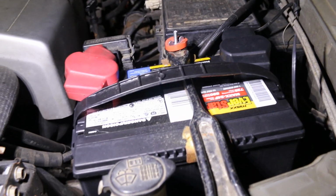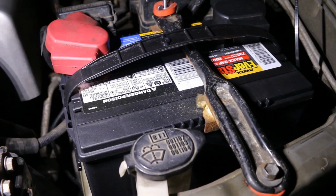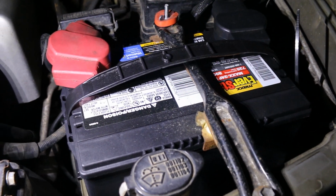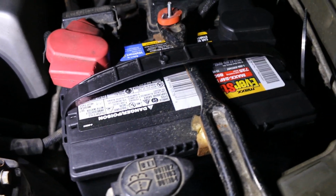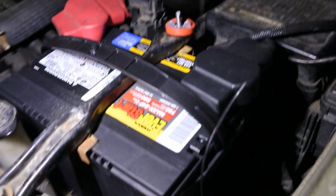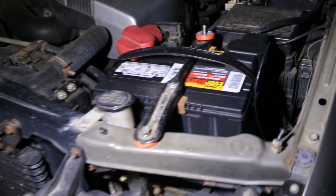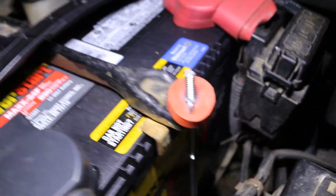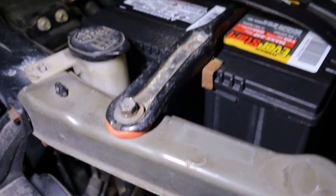I was having the battery die after 1 or 2 days. The battery kept dying on me. So I thought it was a parasitic draw because I just replaced the battery, but it turned out to be a bad battery. And when I replaced the battery, now I can go a week and a half before my battery goes low. I mean, my girlfriend's car is brand new, and after a week her battery dies. So that's nice to know that it wasn't a parasitic draw in the system, because those are really hard to pinpoint. Trying to find a parasitic draw is difficult to do. So the battery size that I got is actually a 24F. I know 27F is what you're supposed to get, but 24F actually fits. I just have to get a little bit of a custom mount here.